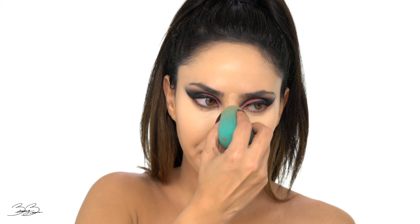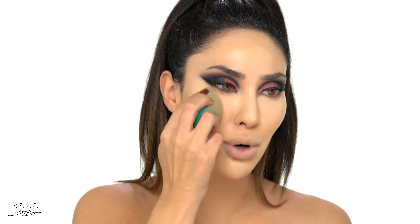The next step is going to be concealer. For today, I'm going to be using my LA Girl Pro Concealer — I've used this in a video before, ended up losing it, just found it the other day. I'm going to go ahead and apply it onto my hand first so that I can get a nice grip on the product. Then taking my damp beauty blender, I'm going to apply this under my eye to give me that really nice bright under-eye highlight. Be really careful with the black eyeshadow, because if you start mixing it in with your concealer, you're going to look like you have gray under eyes. I'm going to carry this down the bridge of my nose as well, onto my chin, the corners of my mouth, and a little bit up on the top of my forehead. Then I'm going to go in and begin patting this product into my skin.